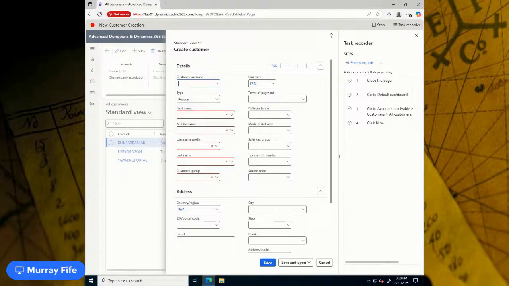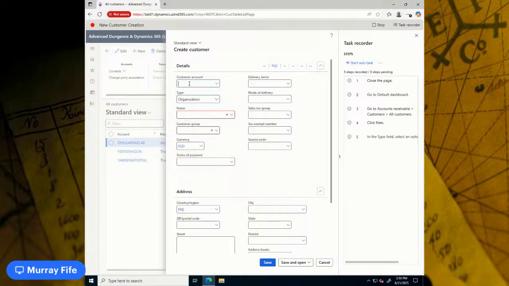So we're going to create a new account here. This is for an organization. The customer is going to be, let me see down here, the Stalwart Stag Outfitters.